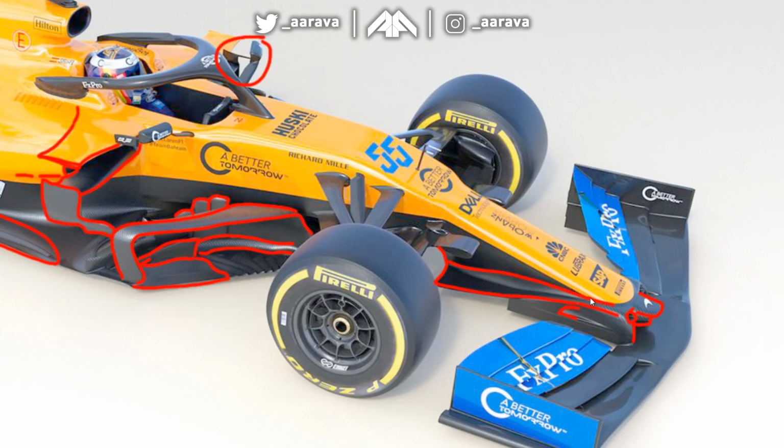But there, the McLaren snowplow starts right from the front pretty much, and that's trying to scoop air from the front end that doesn't get affected by the front wing elements or the actual nose cone going through the holes themselves, and trying to chuck it directly towards the bargeboard area and through the front suspension arm.